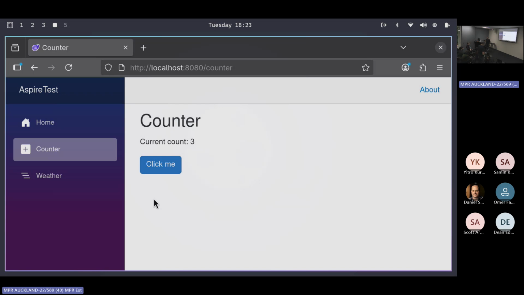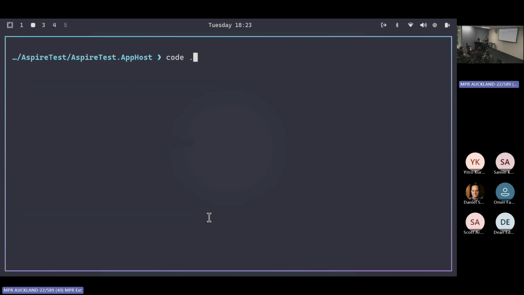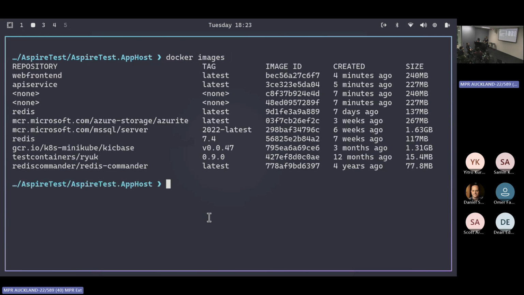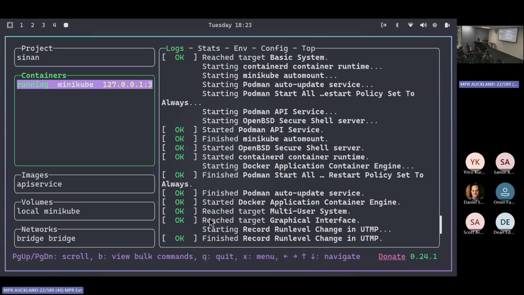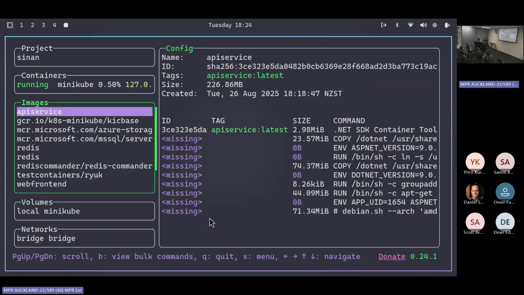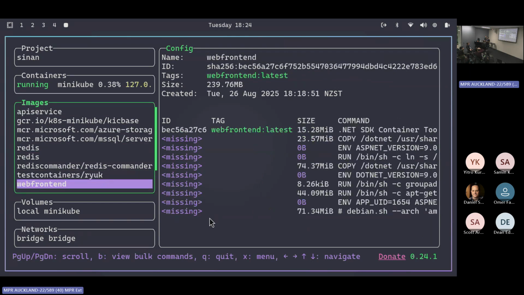Minikube. So what happened there is when I run Aspire8 build, this part generates those Docker images and puts them on the local Docker context I have, whatever it's called. And I can go have a look at them here, Docker images. Actually, I have a fun tool for that. So yeah, they are here. These API service and web frontend, these two containers are generated by that step.